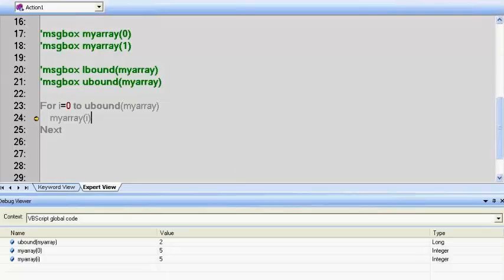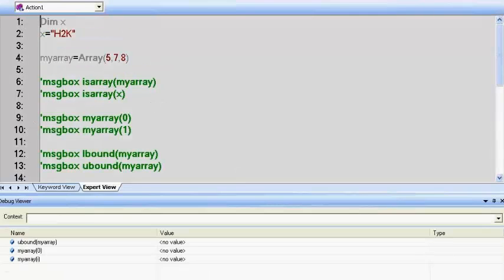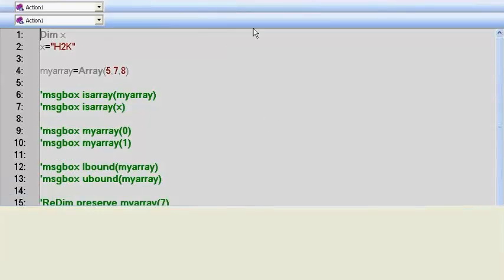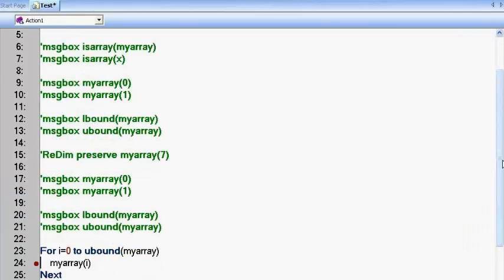I don't know why it's giving this mismatch, but it's working when I copy paste that value in the debugger. UBound of my array I. Anyway, that's all. You can get the upper subscript, and then you can read the values in the loop.